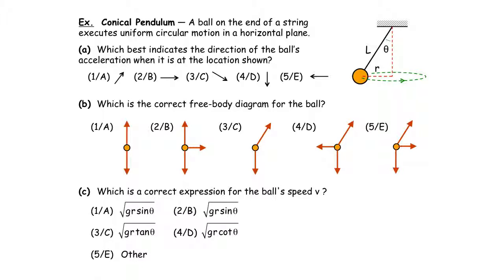I know that the acceleration in uniform circular motion is v squared over r. And I sum up those forces, and we already said it's T sine theta, and that's the only one acting. There's no other force in the plane acting on this ball. So I get equation 1, which is really simple. T sine theta is just equal to mv squared over r. That's my first piece of information.